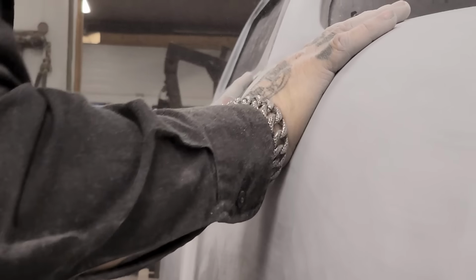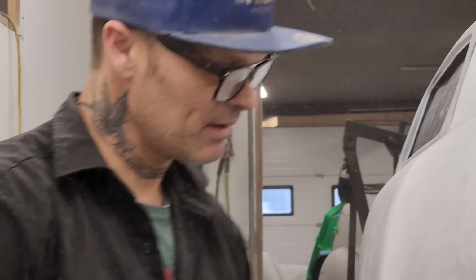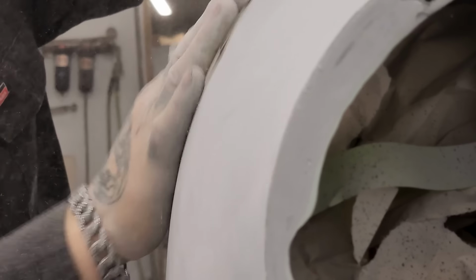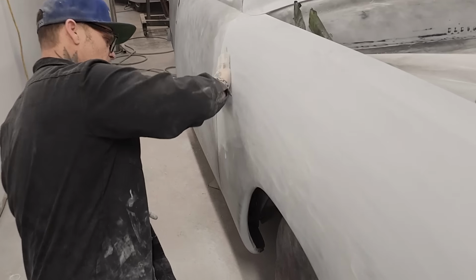To be honest with you, I have so many cars that I want to do. I don't want to do just one car. I want hundreds of them if I can. And they all don't have to be perfect neither. They just have to make me happy. There's lots of other guys out there who can take the perfect. I'll take the fun, in the art, over perfect any day.